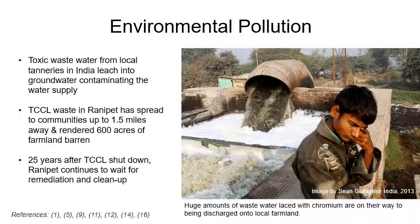The Geological Survey of India has reported that hexavalent chromium has spread in the southern district up to a distance of 1.2 to 1.6 miles, and it has affected 20 villages around the TCCL factory site. Additionally, 5 major lakes have been contaminated to the extent that the water can no longer be used. Some communities, however, continue to use the water for bathing, washing laundry, cooking, swimming, and food sources like fish.